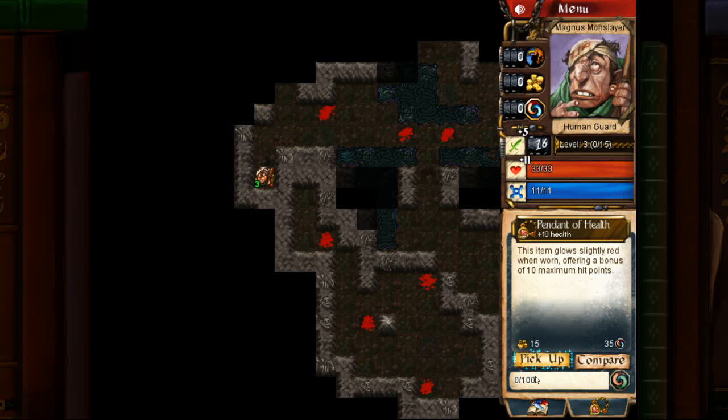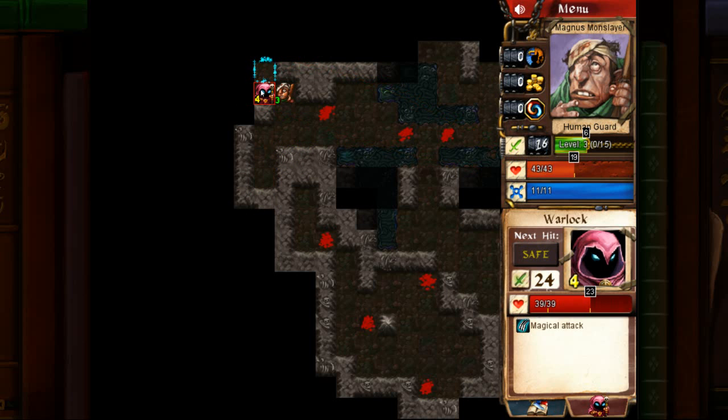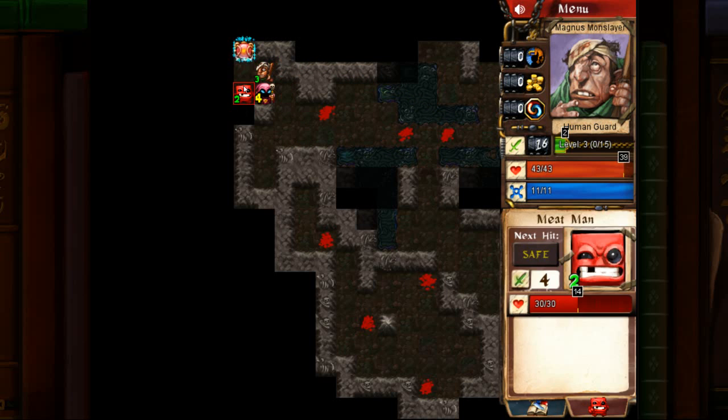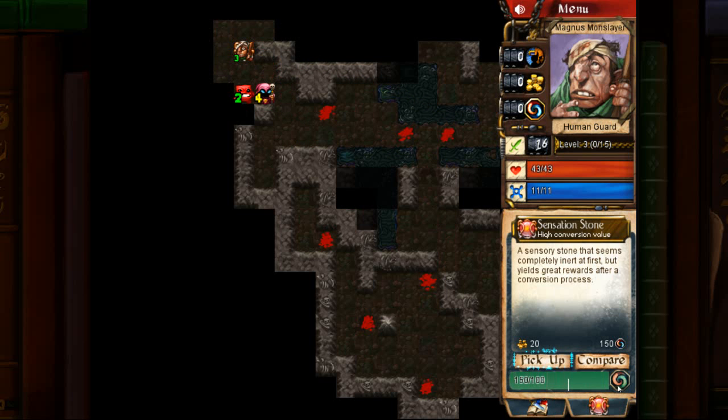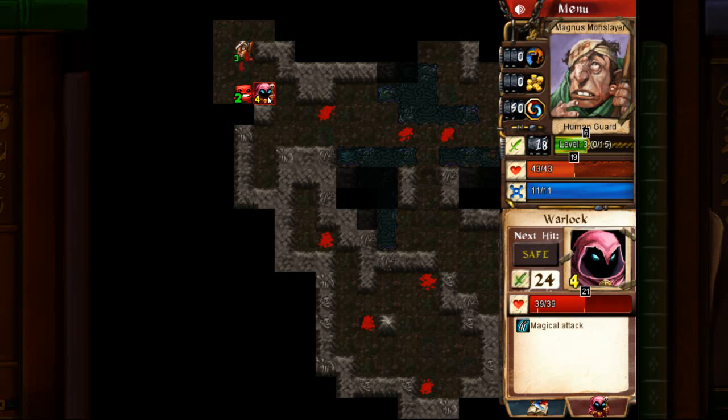Alright, I'm level 5, and ooh, a Pendant of Health. Those are pretty nice for killing higher level foes. Like this guy, for instance, who I'm not going to go after. Orb of Lucery. Oh, no, that's a Sensation Stone. Really nice for conversions. Ups your attack because you're human. But yeah, I'm not going to tutorialize all the mechanics of the game here. I'm just going to say, you know, Burndraz, fireballs. Explore, regenerate health. Also, your enemies regenerate health. It's a great way to do stuff.